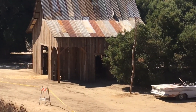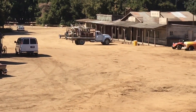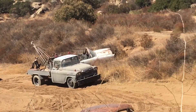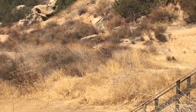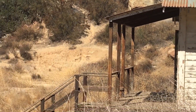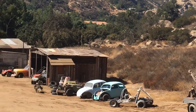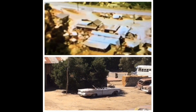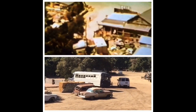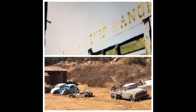The footage you see now is what I shot just a couple of weeks back of the movie set at Corriganville Park in Simi Valley, California. There are similarities in the buildings and all the junk cars, and at this juncture you'll see what I believe is George Spahn's house. This is a side-by-side comparison — the top being from 1969 of Spahn Ranch and the bottom being the 2018 footage I shot at Corriganville Park. Compare for yourself and see what you think.